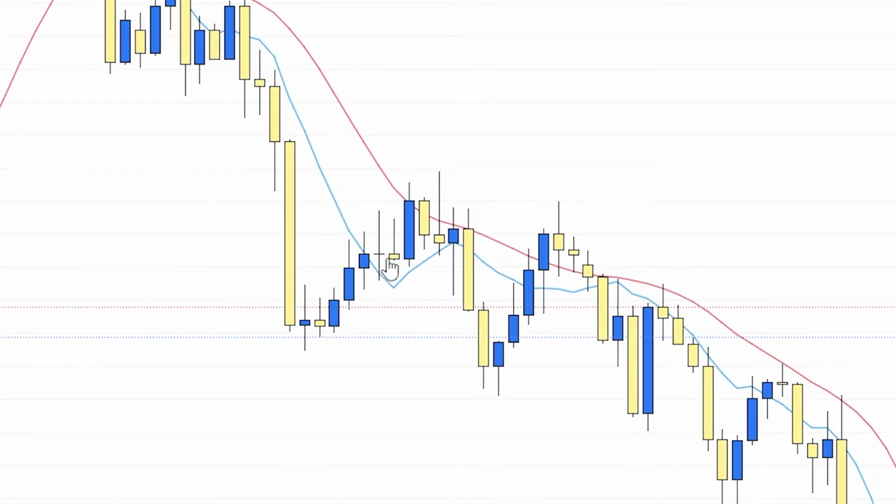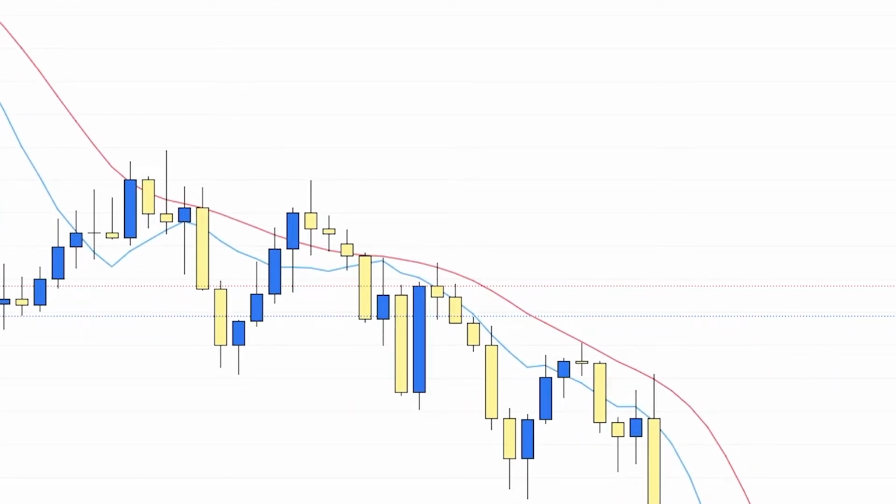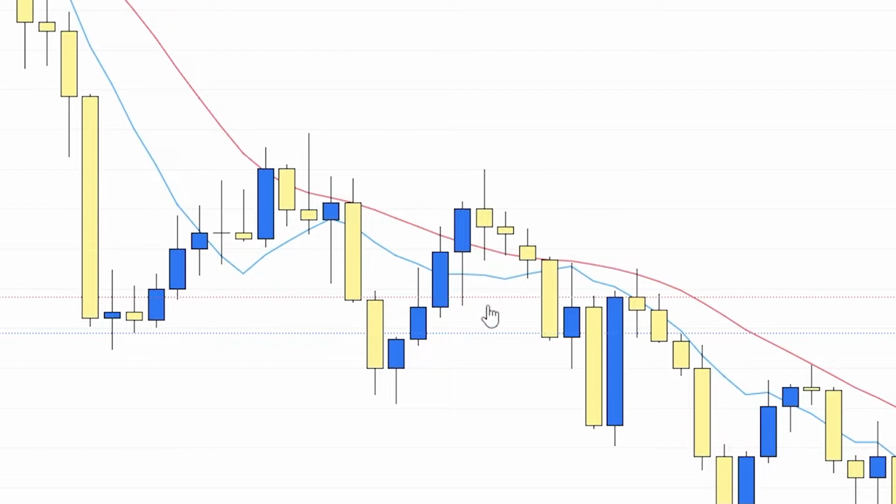We can see that price starts moving sideways into the MAs, doesn't break. We can see all of these candles are within our MAs and they all basically close below it. So all of these right here are also great entries. And then we have this one right here where it does kind of break above the MAs, but you can see that the MAs never crossed.